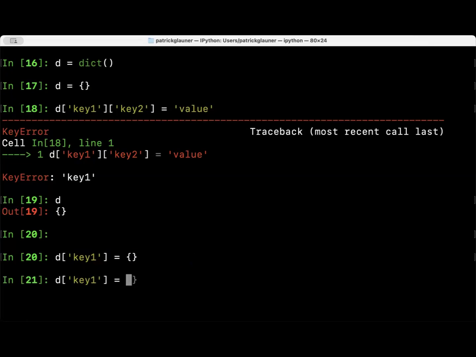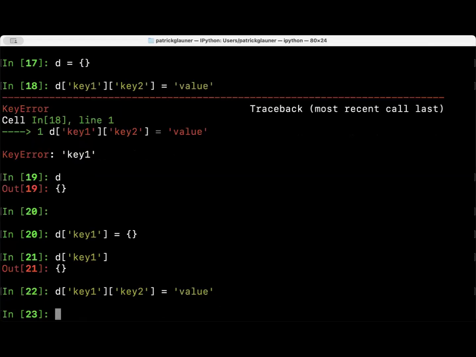So we can read out and see what's now at key one. It's a dictionary. And then my statement from before would work because I'm accessing key one, which is a dictionary, and in there I'm putting a new key value pair for which the key is key two and then value as the value. And I can try this.